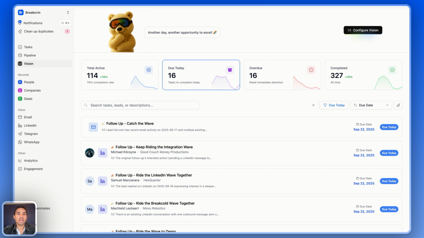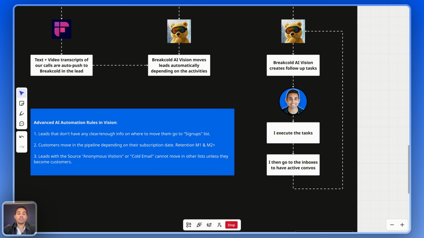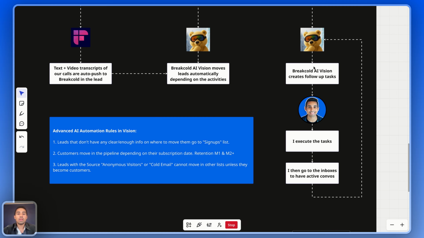And this is pretty much the entire process, to be fair, because like I say, the most important thing is to have conversations, because the more conversations you have, the more you will sell. And so I just do this over and over. And depending on what's happening, depending on the meetings, etc., leads move automatically in the CRM.